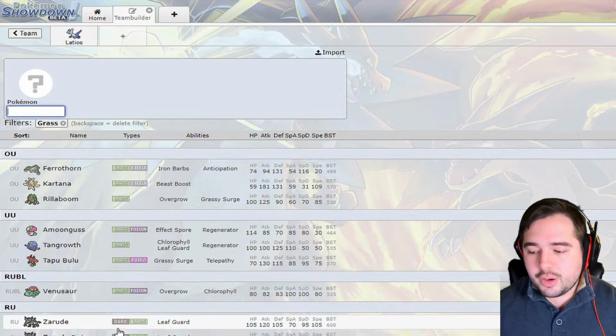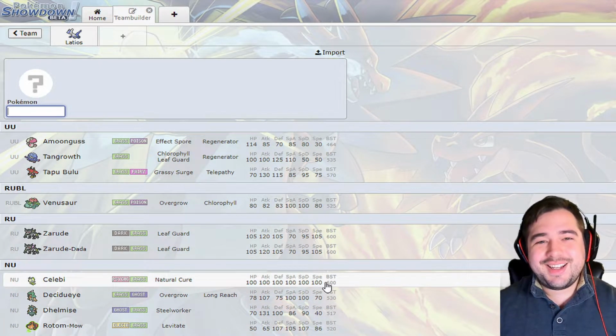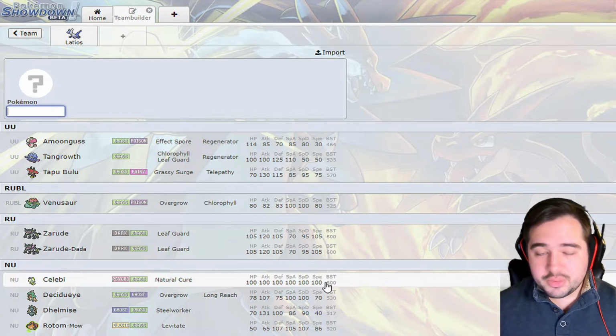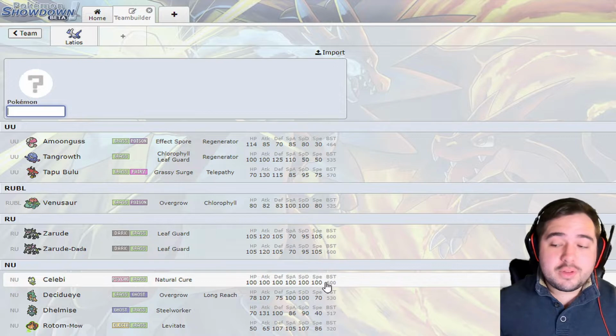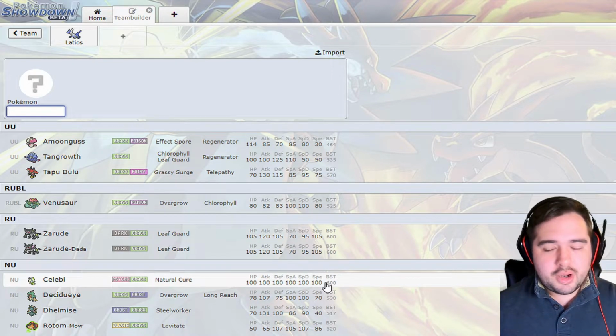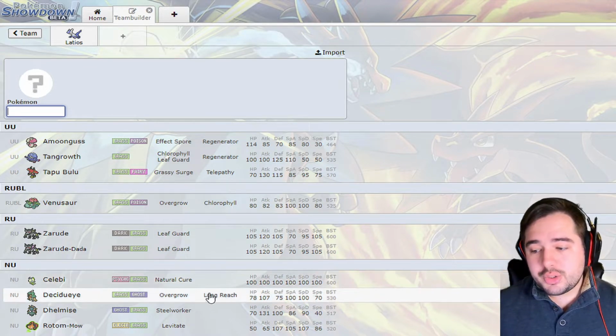Now, the reason why I'm a big Celebi stan, and the reason why I don't think you should ever do Celebi with LATIOS, is the dual psychic types. Neither one of them is a super fat psychic type. Both of them are mildly offensive. Both of them mildly do about the same thing. So you don't want to do that.